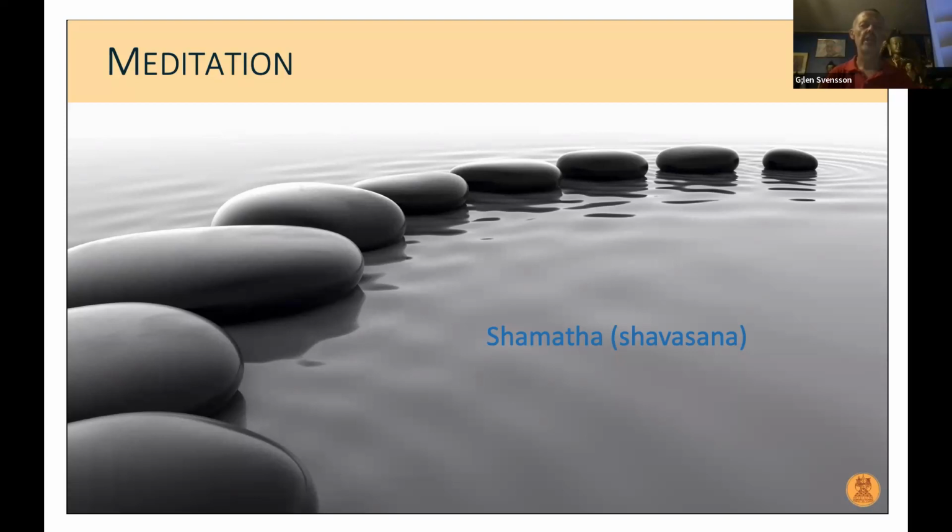And bringing your attention to the area of your face, softening and relaxing all the muscles in the face. Mouth and jaw, soft and relaxed. And all the muscles around the eyes, soft and relaxed. And in this way, allowing the entire body to become completely relaxed, completely at ease.